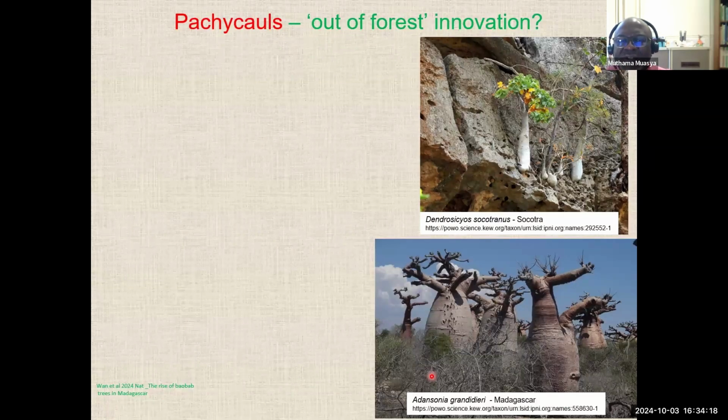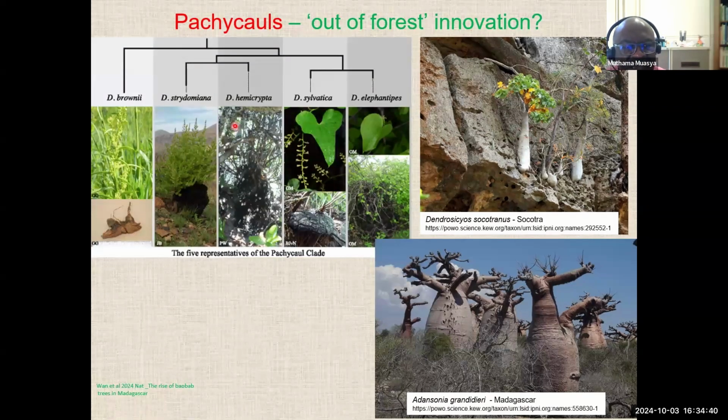But then in that open system, we have plants that I can still not put a place to. The pachycaos, plants that have this unbranched stem, whether it's the baobab or members of climbers. This is a relative of the cucumber, which in Socotra, Dendrosicyos, has grown into this pachycaul. And also the yams, the elephant yams also have that pattern.